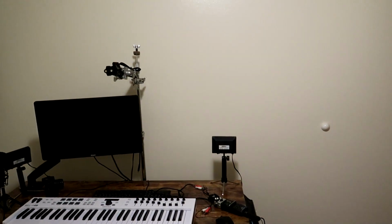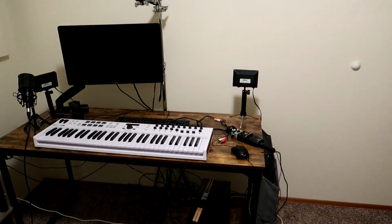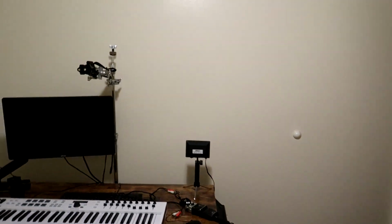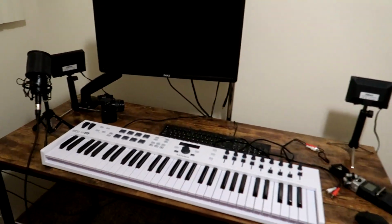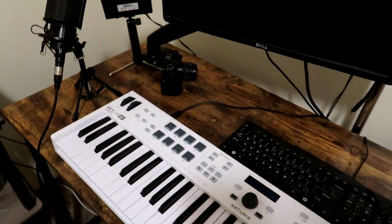And I do have some acoustic foam panels coming that I'll probably put on this wall here. They're not going to help a ton, but they will at least make the video look cool. And yes, that means I am going to be using a face cam more often, in addition to the shots with the normal camera on the overhead rig. And those are going to look pretty neat, I think, because I actually have a second smaller desk coming. A smaller version of this desk is going to go right here.